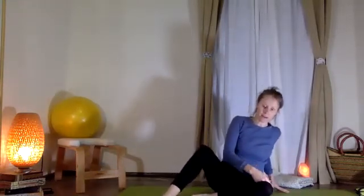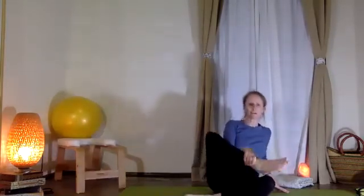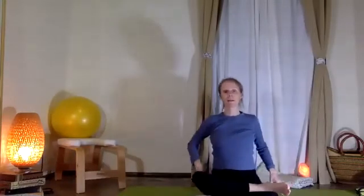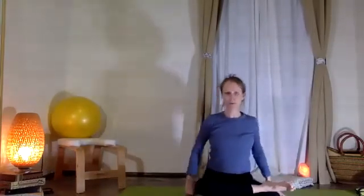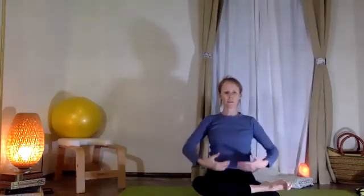And now you let the opposite leg come on bottom. So now this is my pierna izquierda, my left leg, and my pierna derecha yo pongo encima. And from here, I'm just going to let my femur bones release in the hip socket. Sitting up tall.